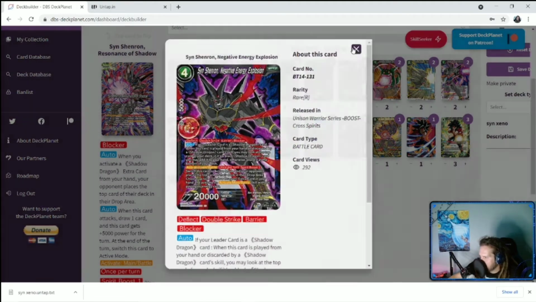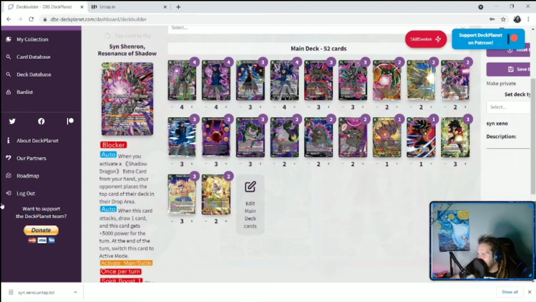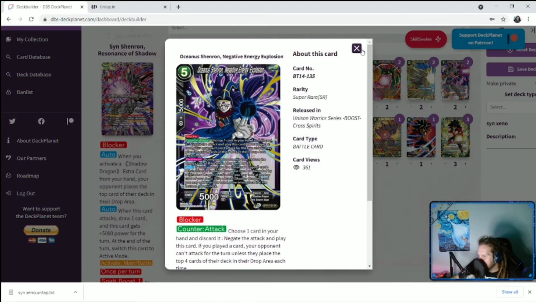But this is our big boy. We run 3 of him, and that's about it for our Shadow Dragon battle card lineup. We do have another Shadow Dragon battle card, which is this one right here, but this is in our negate package. So let's move on to our negates.